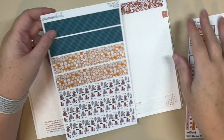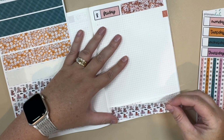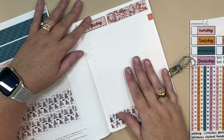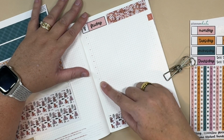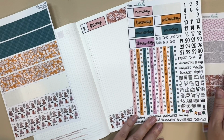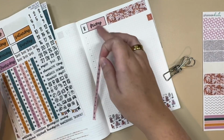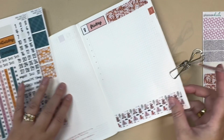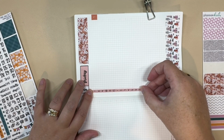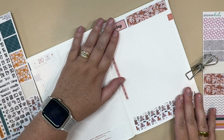Then I will pick a washi from sheet Q7 to go down here on the bottom. Now, the Hobonichi Cousin does have times going down the side. I'm actually going to use one off of this sheet, so it makes it a little bit longer, and I'll do the matching one that matches this pink in the header. And we can go ahead and put in time-specific appointments.